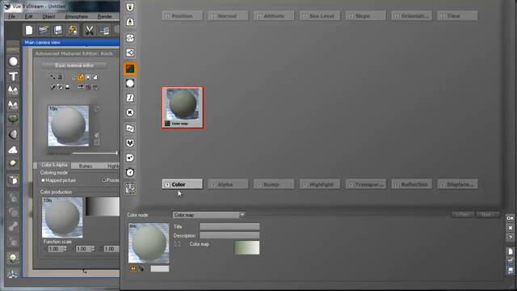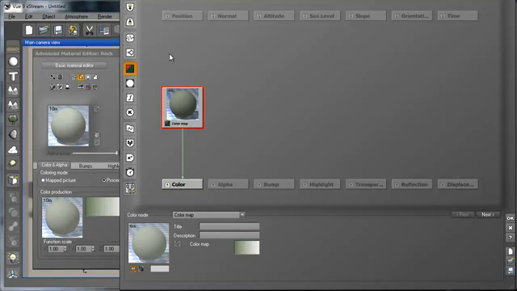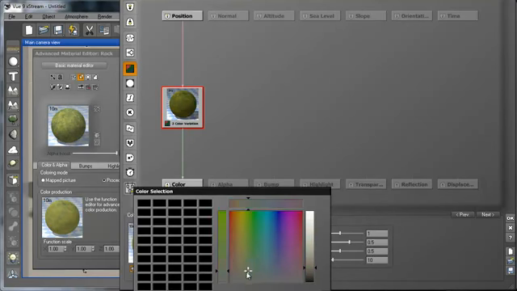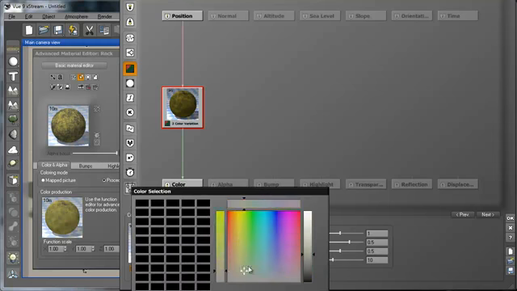And as you can see, this color map is pretty useful. You're going to use it so often for creating effects. Here I'm going to choose two color variation and pick some brown color. So we have this nice rocky color here, maybe a little bit brighter. You can play with the sliders as we've seen before.